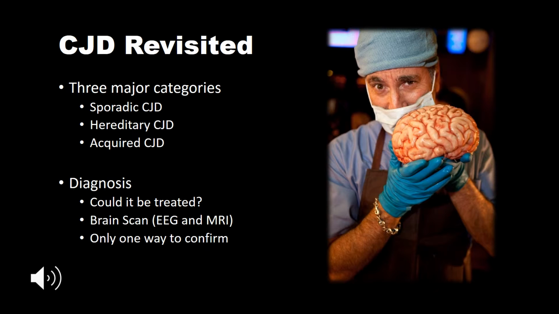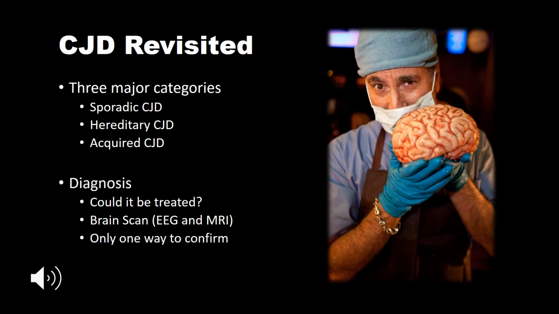So the second category is going to be hereditary. So if somebody in your family had it, you could have a chance of getting it as well. But again, this only counts for 5 to 10% of cases. And the last one is going to be the acquired CJD, which is the most prevalent in the media, but honestly, it only accounts for 5 to 10% of cases. So yes, there are concerns about eating infected meat, but as an overall picture, the chances are pretty slim.